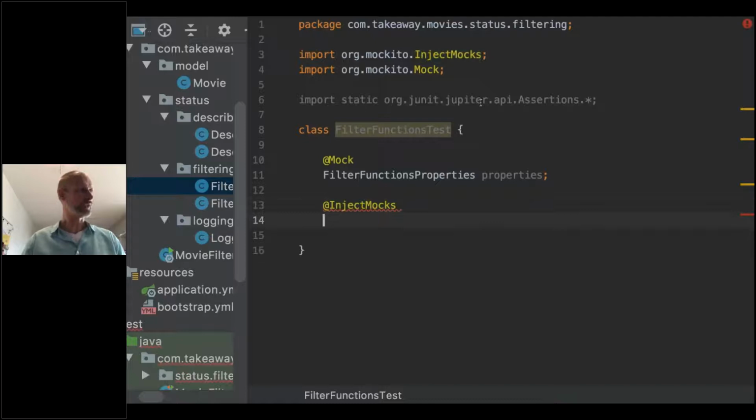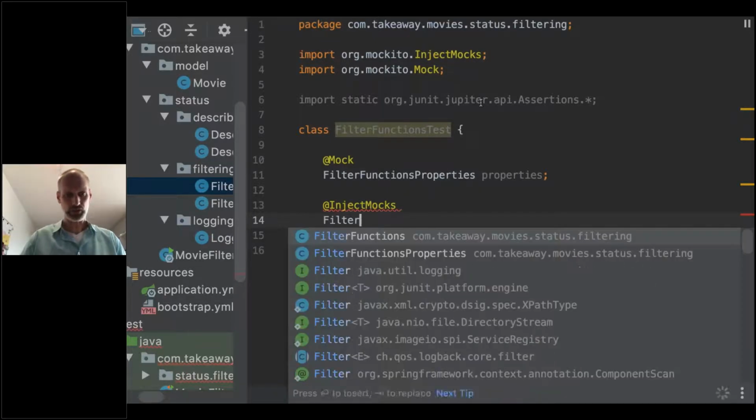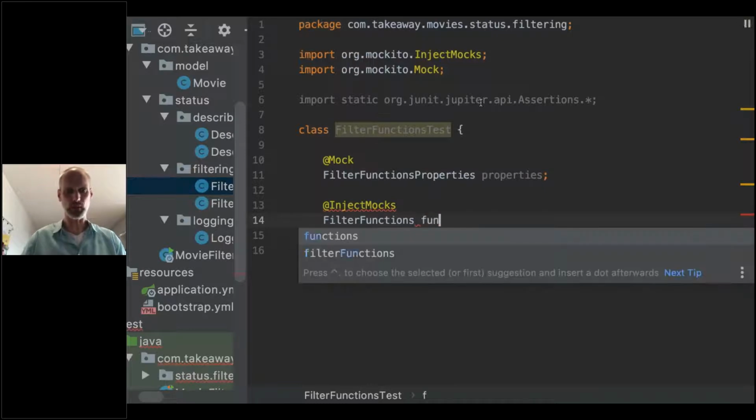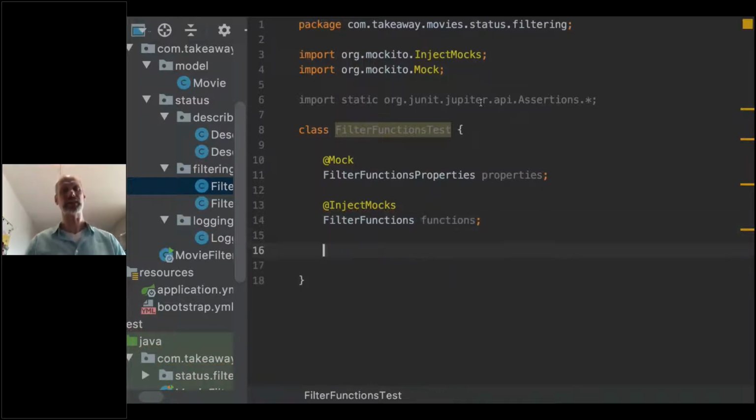And what that's going to do is spin up an actual instance of my filter functions class, which contains that filter that you saw, and inject the mock that I defined above it into that class. And last but not least, because it's a mock, it has no actual functionality, so we need to define it there. And just to save a little bit of time, I put something in the notepad that I can quickly copy paste in here.